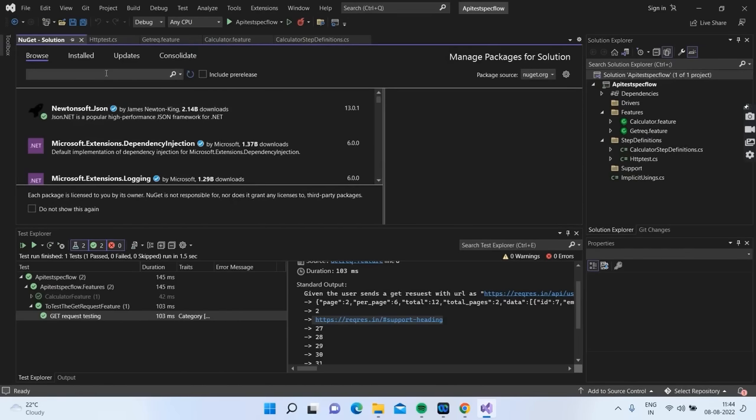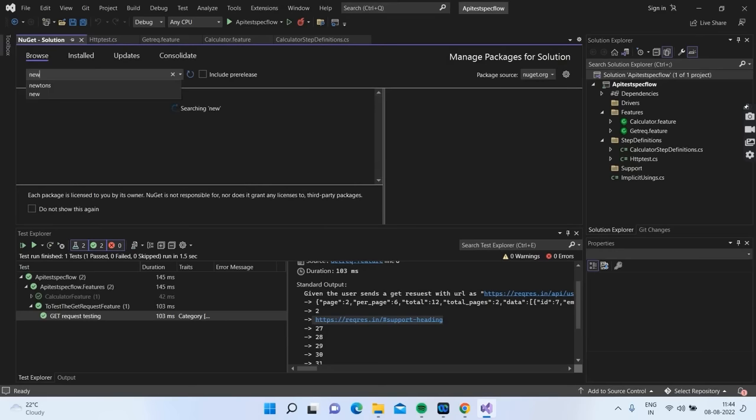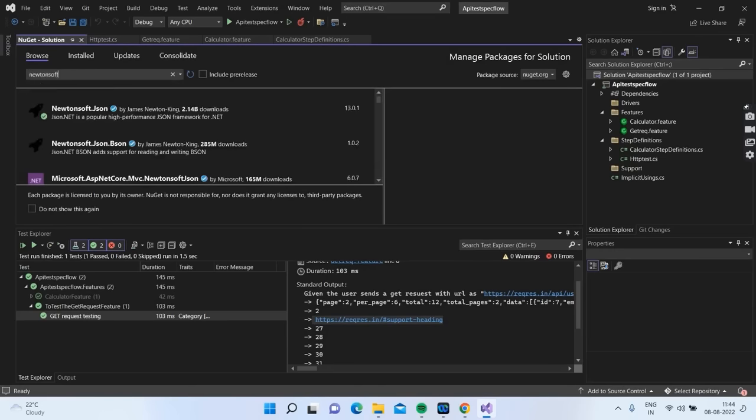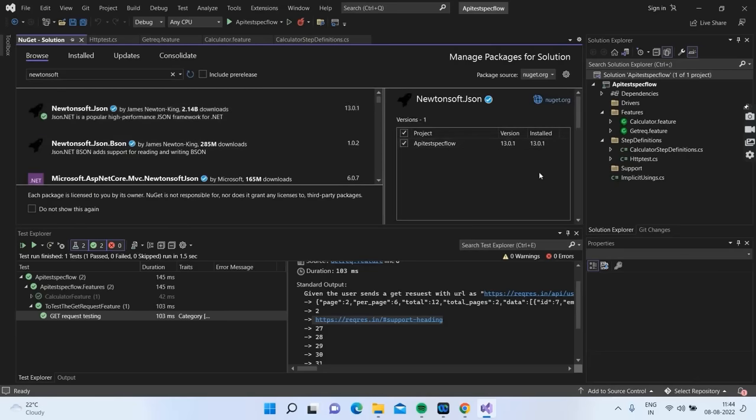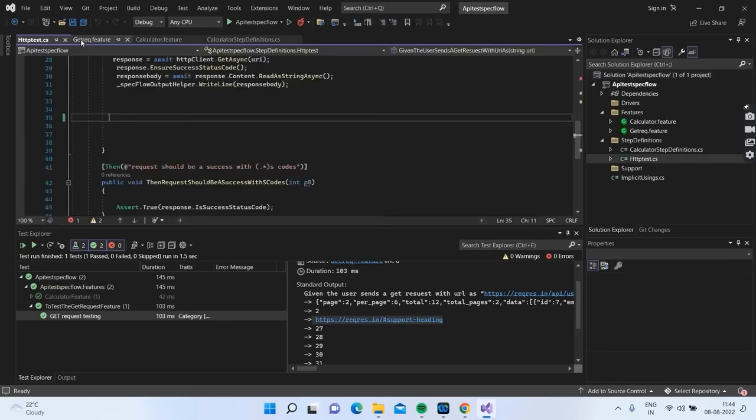If you search for the Newtonsoft JSON library, since I've already installed it, you can see a green tick mark here. In case you haven't, please do it. Select it and click the install icon, and it'll install the NuGet package. Once we are done installing, we'll see how we can deserialize this.